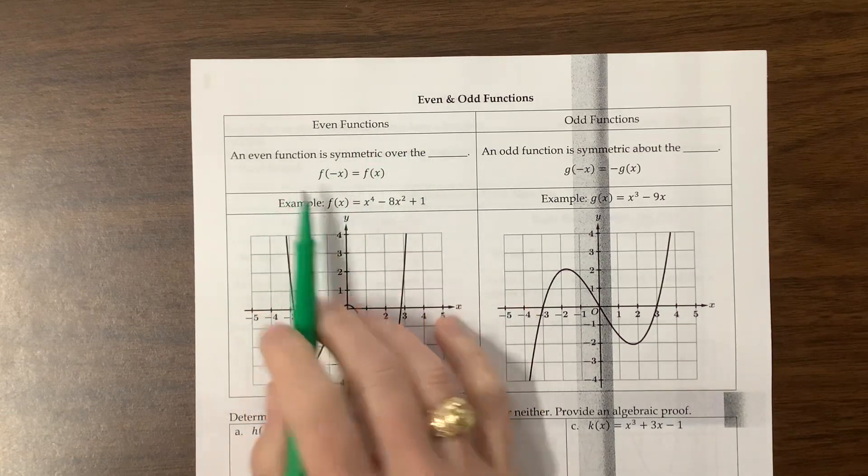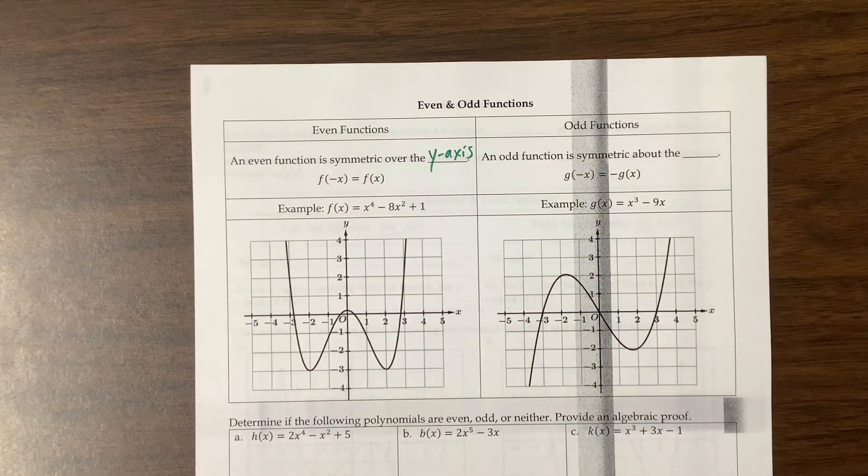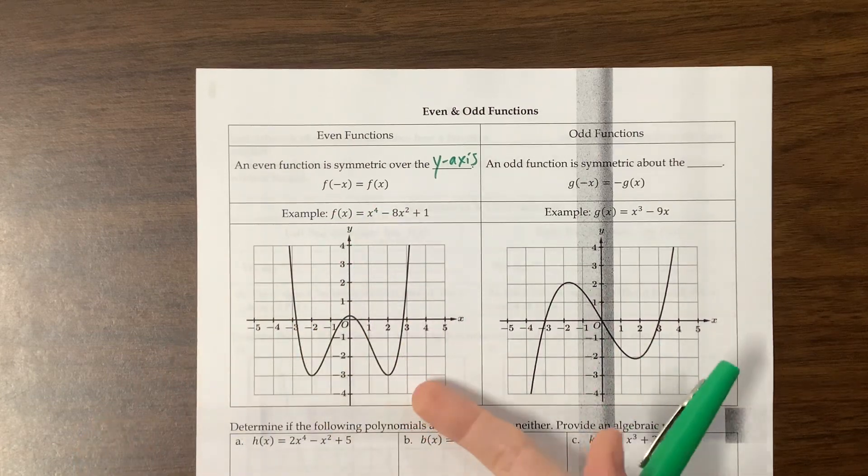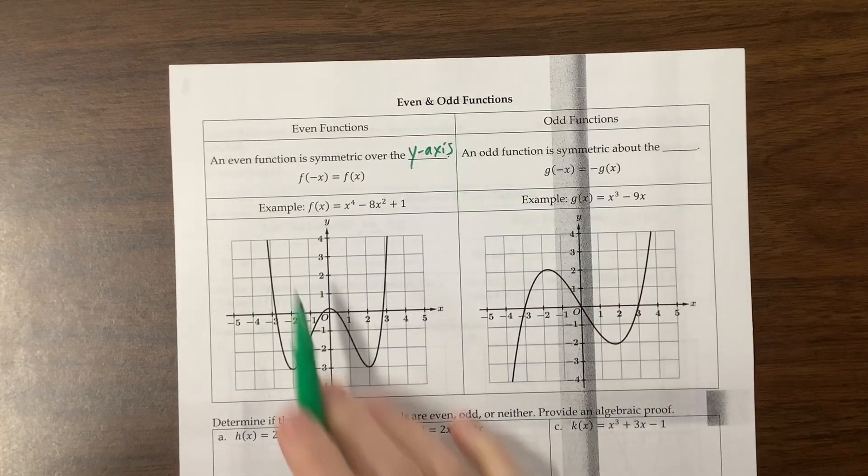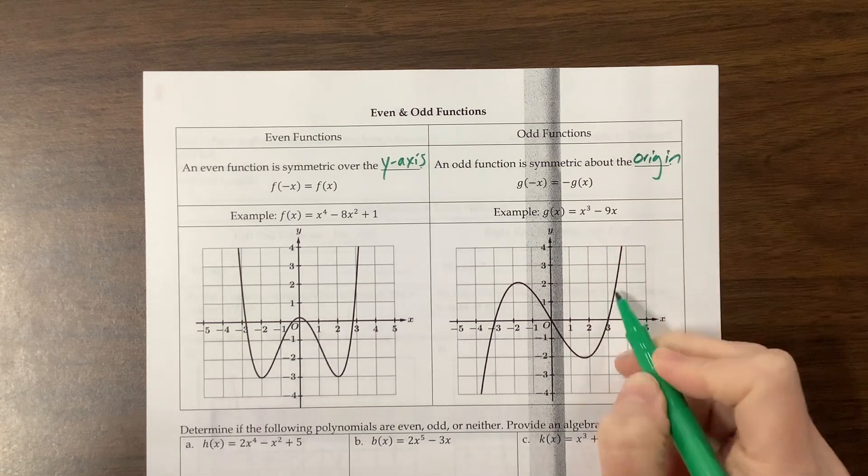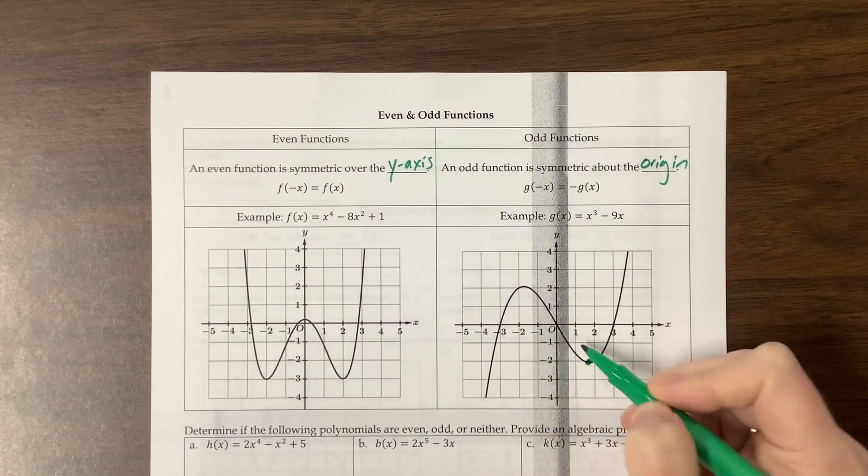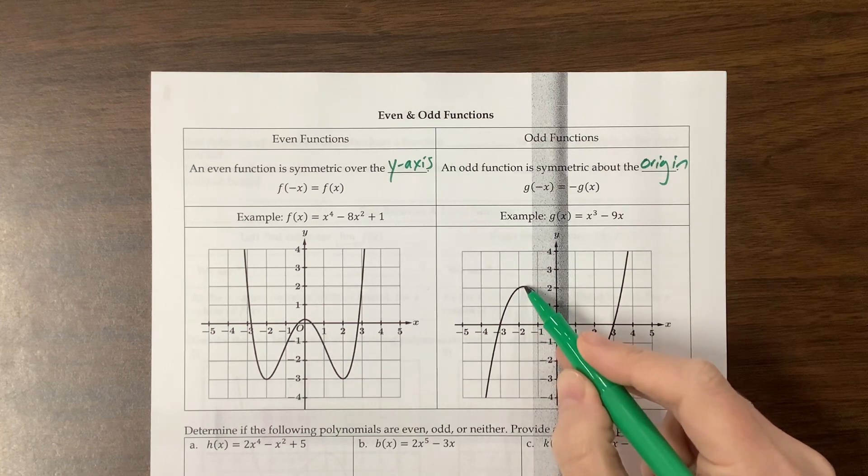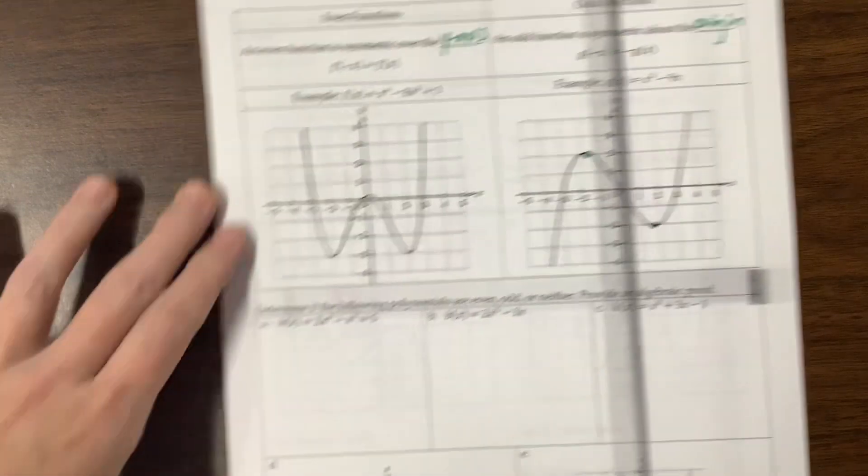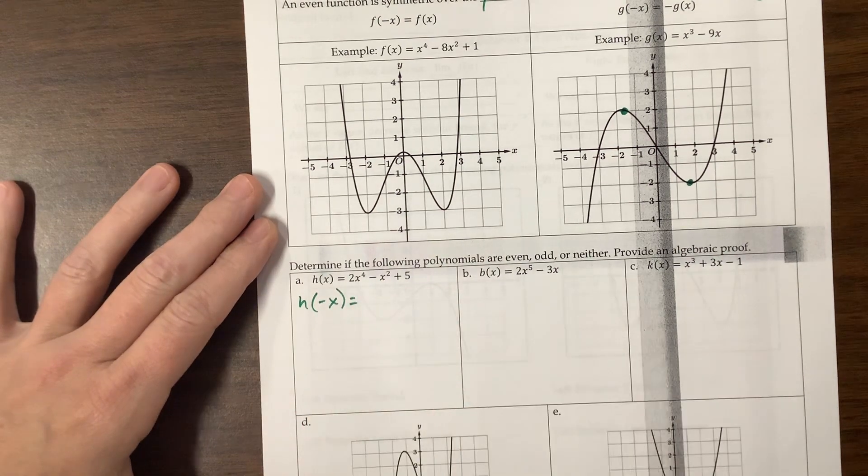We lost color, and now we have a lovely stripe down our page. My apologies. So an even function has symmetry over the y-axis. I think I wrote that wrong. I'll have to go look up my notes. Is that right? Yeah. Anyway, it folds, so whatever's in quadrant 1 shows up in quadrant 2, whatever's in quadrant 4 shows up in quadrant 3, and the opposite. So we're going to do an algebraic proof for all of these to determine what's happening. An odd function is symmetric about the origin, so anything up here or this point would reflect and kind of come, so this is like 1 half, negative 2, 2. So at negative 1 half, I lied, 1 and a half, negative 1 and a half is now positive 2. So this has kind of rotated around the origin right there. Here's the way that we'll do a proof, and this is exactly what I want to see on your paper. You'll tell me h of negative x. So we're trying, they gave us h of x. We're trying to see what happens when I plug in a negative x.